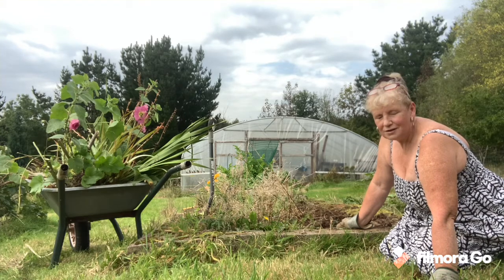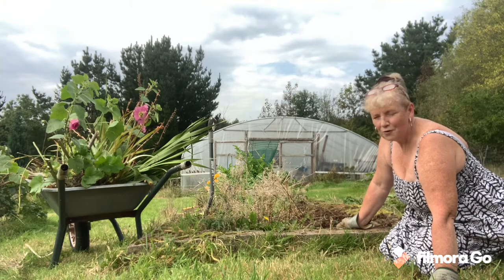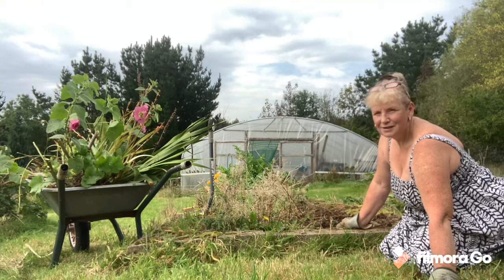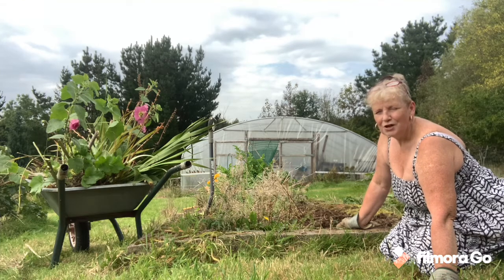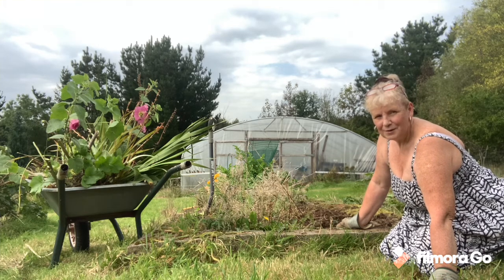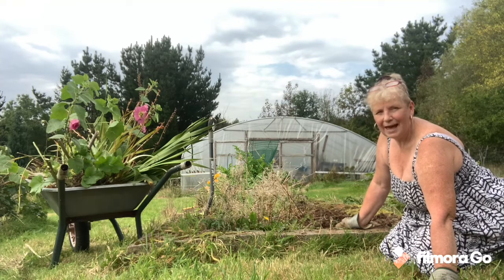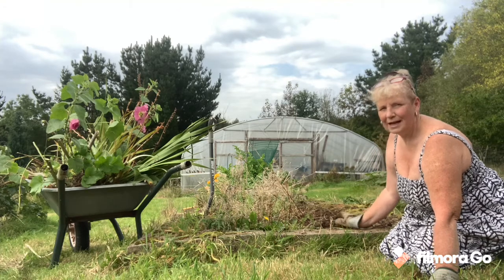So the hollyhocks, gladioli have all happily flowered and given me a wonderful display despite my appalling neglect. So now to send them to a nice new part of the garden where they can continue to thrive with a little bit more tender loving care, I hope. So let's get them planted and then we'll come back and clear this space.